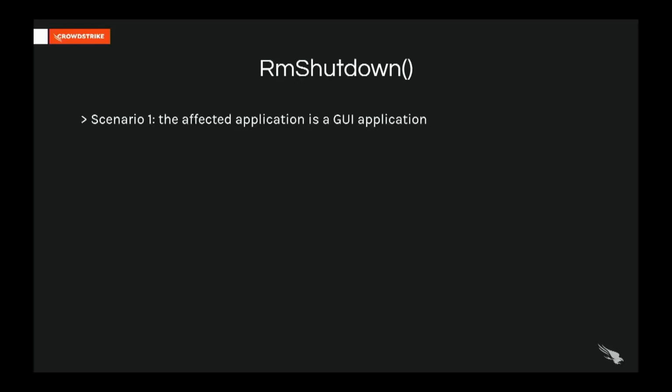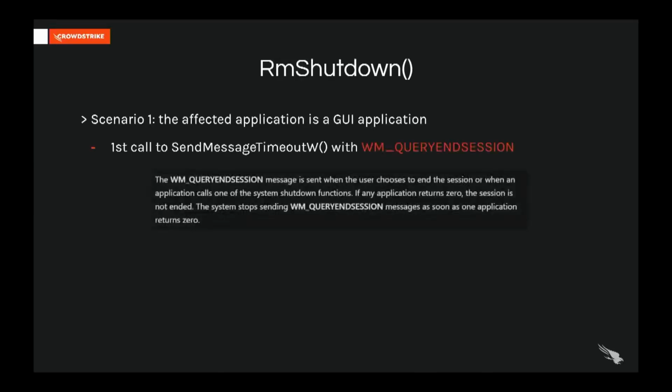The Restart Manager, in that case, will send a first message called WM_QUERYENDSESSION using the function SendMessageTimeout. This message is a first request to the process asking, hey, are you ready to end? If the process is ready to end and returns true, well, it's all good. Then the Restart Manager sends a second message, WM_ENDSESSION, that signifies the end of the session. This is not a request anymore. It tells that now the application can be terminated anytime.